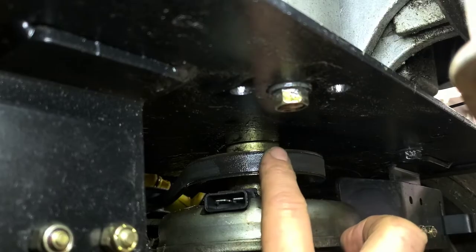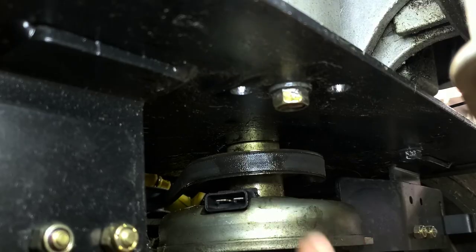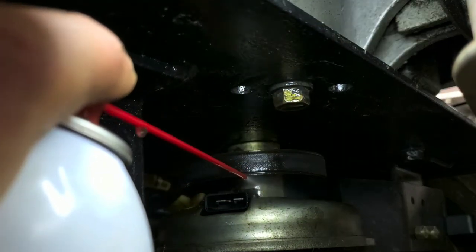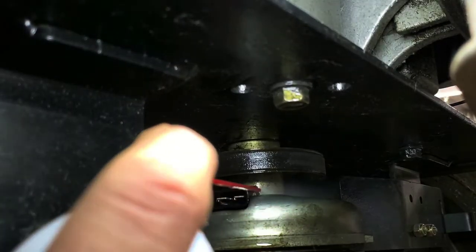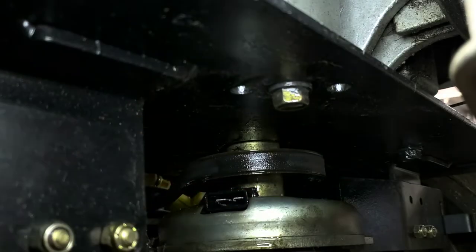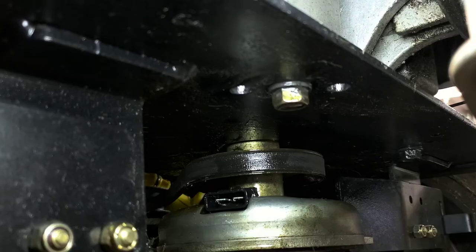But here also, between the top pulley and the electric clutch, there is a brake. So those are two separate pieces. You can also get some lubricant down in there. So just spray right in between those two. The lubricant's not going to hurt the clutch at all. Might hurt the camera if it gets it on there, but you can let that sit for a varying amount of time. It really just depends on how bad it is, how long it's going to take to soak in, but normally with this trick, it does pretty well.